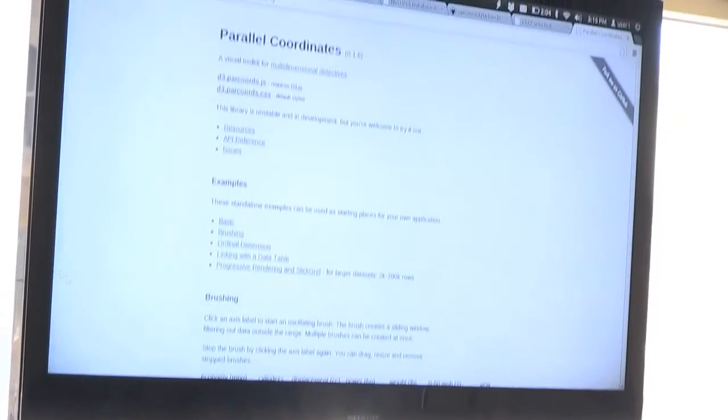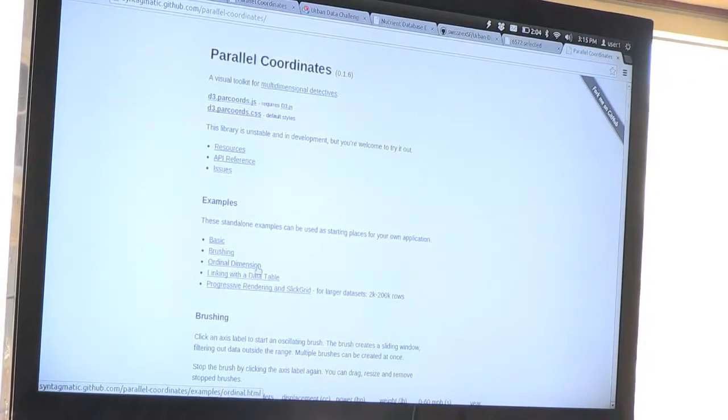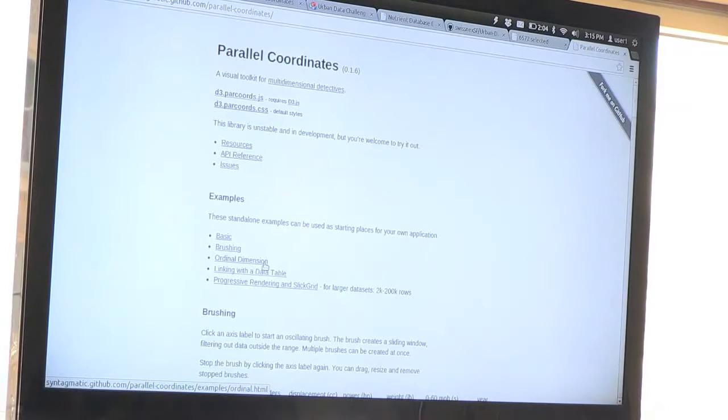Is that a separate file or is that in your core file? So there is an example of that, and we'll go to another. If you click this ordinal dimension here, there's some example code in there. It's just a little JavaScript snippet that happens right before you load the data into parallel coordinates. And then once you've assigned it to a number, my little type detection thing will pick it up and plot it. What you're saying, that one in this discussion, that's an interesting idea. You're saying that there could be a generalized feature that just takes all keys and converts it into a category heading. Yeah. It takes all string keys in the JSON, converts it into a category heading, so we're just kind of spilling the data out.